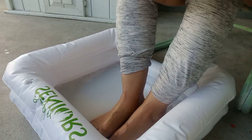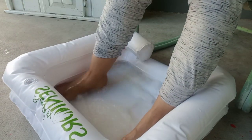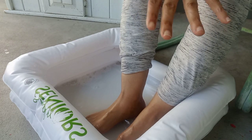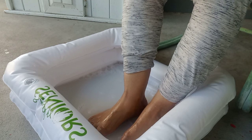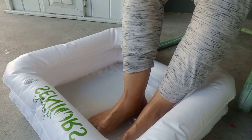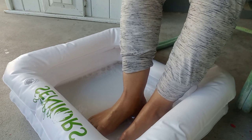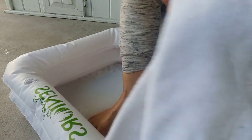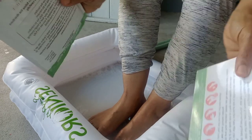I'm going to do one on my husband too because his feet need some loving. The directions say to clean and dry your feet, so I'm soaking my feet in water with some peppermint soap — it smells so good. It says to take the foot mask out, cut along the dotted lines, put your foot in, and seal the opening with a red sticker. They recommend wearing socks over the booties, so I grabbed some house socks in case they get messed up.